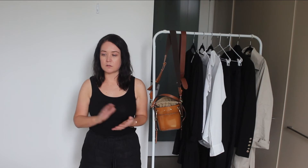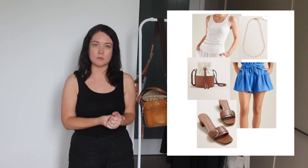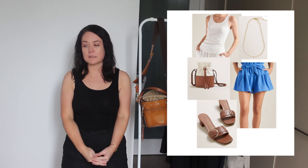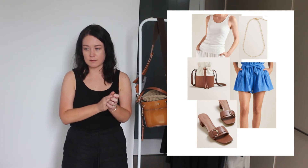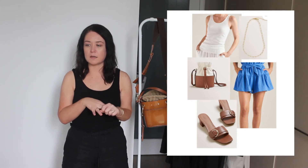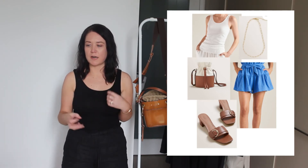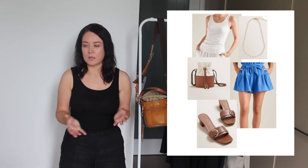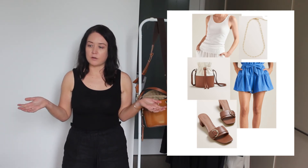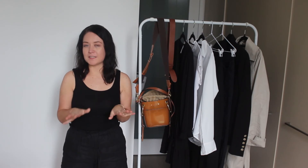The nighttime outfit is again the singlet with the shorts, the bag and the tan mules — very similar to the first outfit, the only difference being the neckline of the singlet. I picked this singlet because it's probably one of the most basic items you could have in your wardrobe, and it's very modern. I like the fact that it's just very crisp and white, and it kind of gives off that Mediterranean vibe that the shorts exude — I can imagine somebody literally wearing this outfit in Positano or Capri, drinking Aperol spritzes and watching a pink sunset over the water.